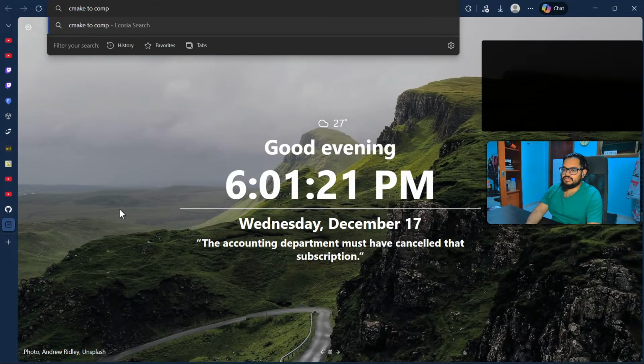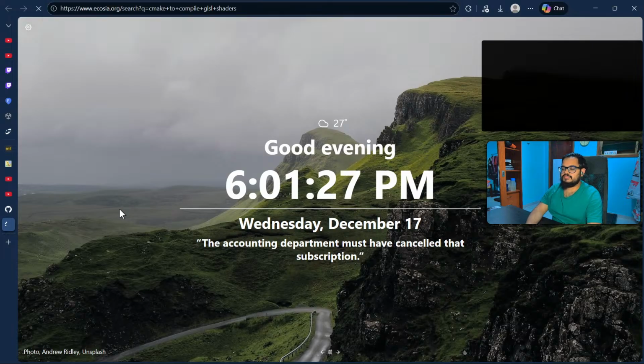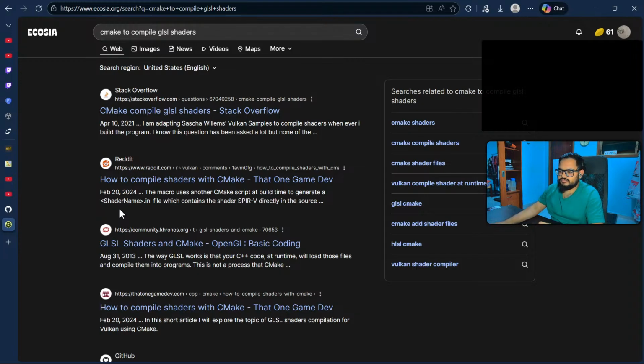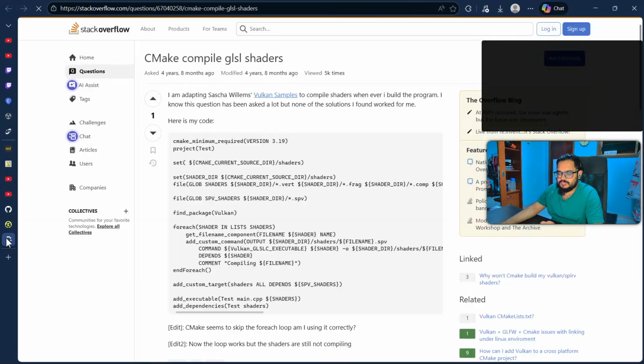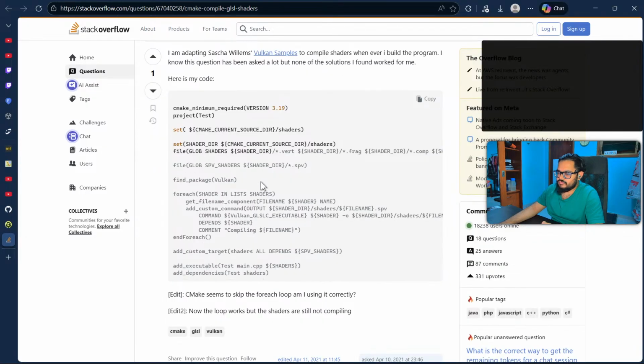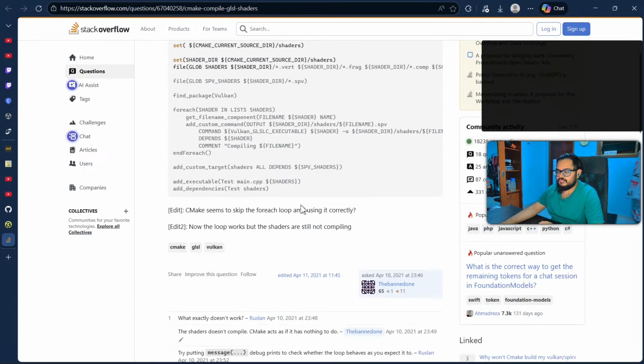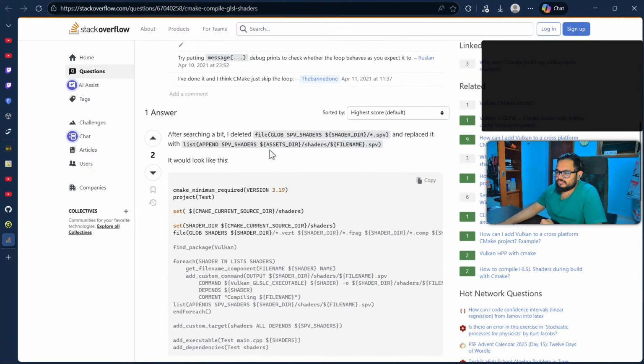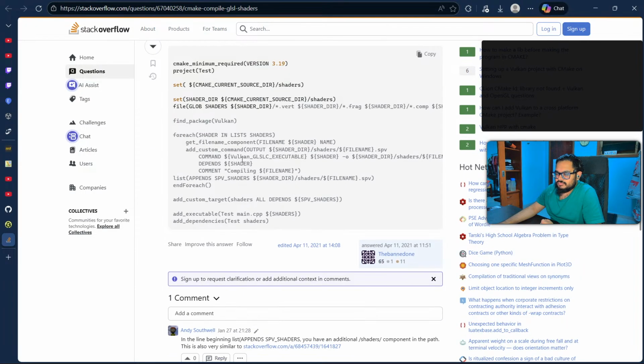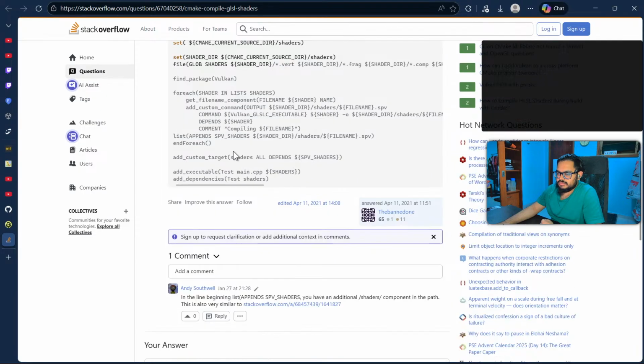Trying to compile GLSL shaders. After searching a bit, I deleted, look like this.